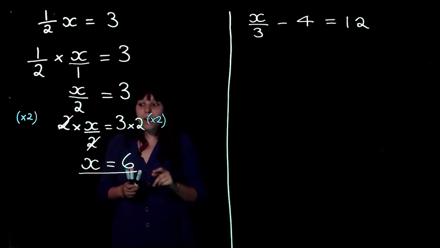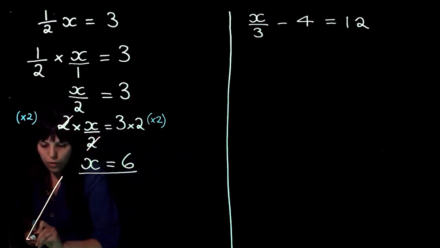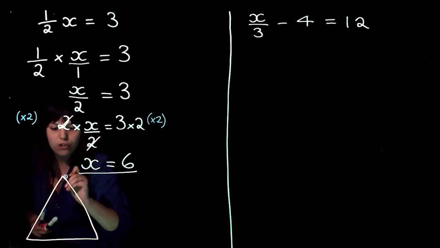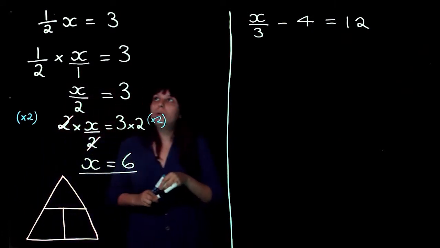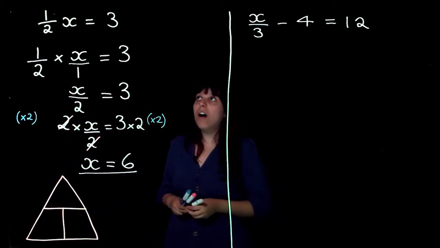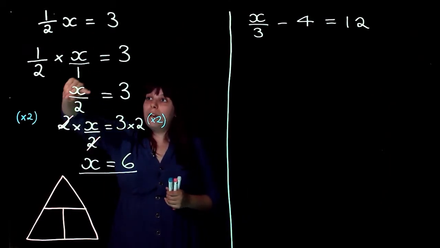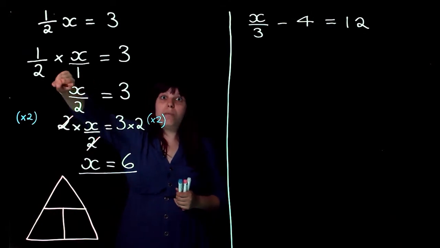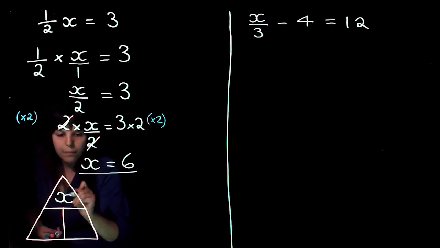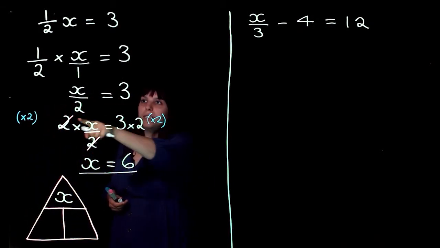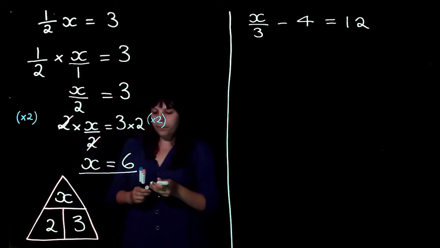Now, there's another way we can write this out, and that's to use our triangle. And we call this a rearranging triangle. Okay, now it's important to look at our original equation, and we've got half x equals 3. The number on the top, once we'd rearranged it, we got x. So that's the number in the numerator of the fraction. So we're going to stick that in here. And then the number on the denominator was 2. And the equals was 3. So that was on that side.